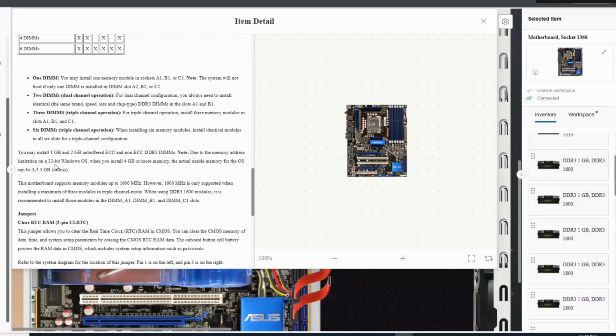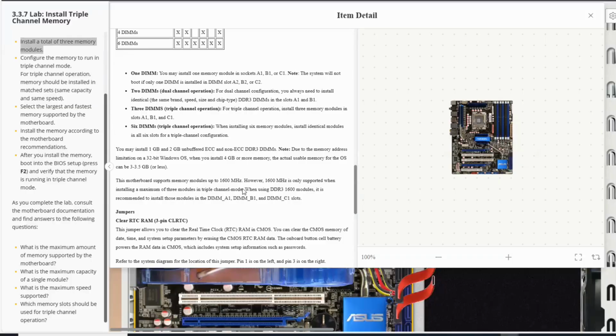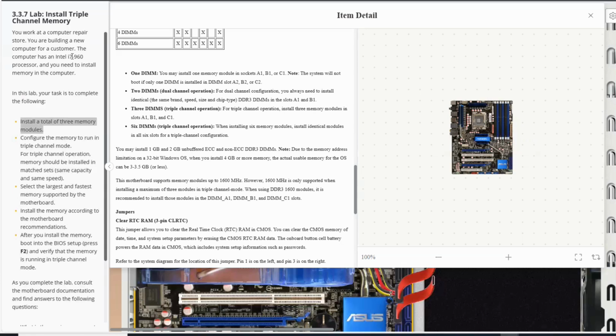That one is maybe more for unbuffered non-ECC DDR2. However, that is not really good for the performance, because we already see that we have a really high-end processor.